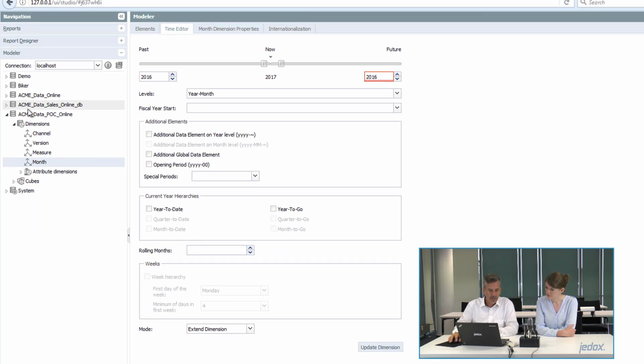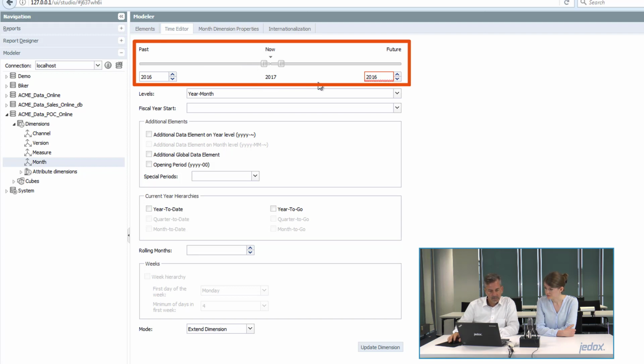This is not available in the other dimensions we have created. This is now available because even the dimension month has a type time or month, and you can define now the content with this property dialog.